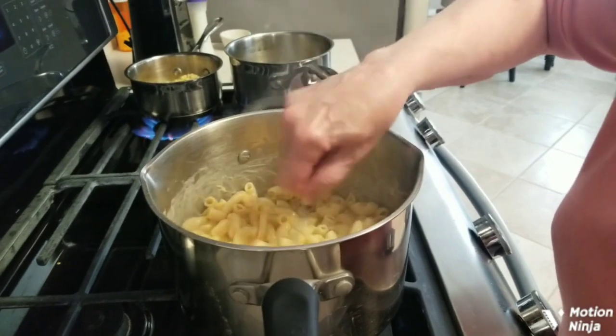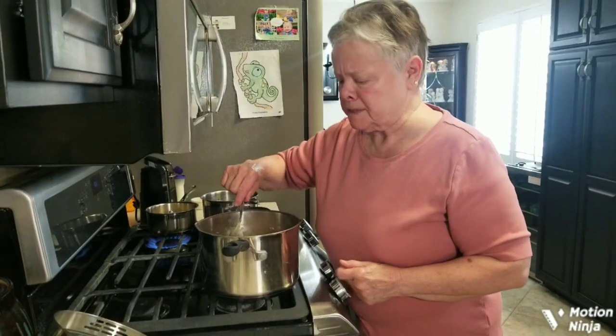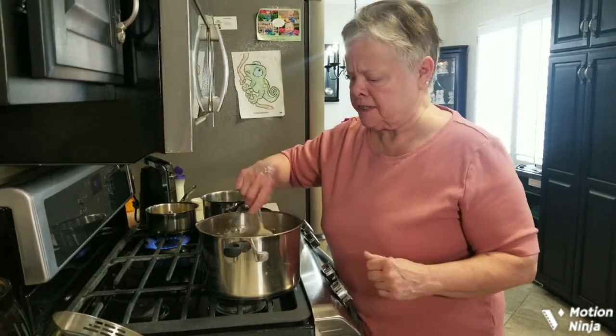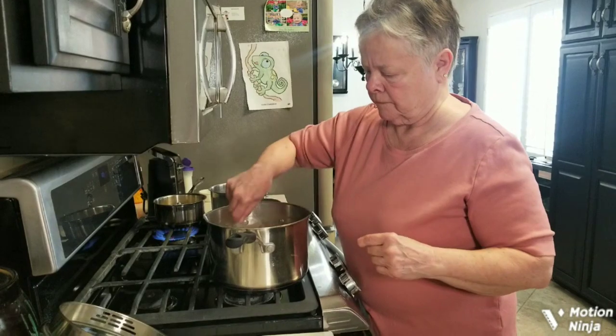Okay, we've about got the cheese melted. It's ready to go. If it seems like it might be a little dry to you, just put a little bit of milk in it. This one's turned out pretty good. Ready?